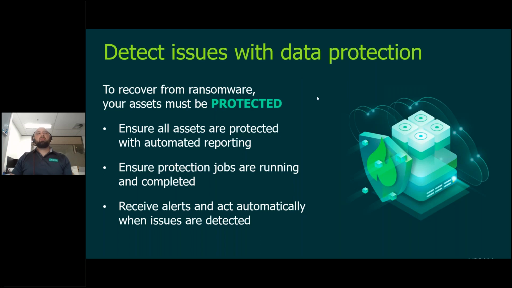Now Veeam also provides you the ability to detect issues with your data protection environment. To recover from ransomware, all your assets must be protected. So we have SLA tools inside our analytics software to make sure that you're meeting your SLA. Are you protecting your workloads every night, and do you have a valid backup that is clean? Veeam has reporting software that's automatically scheduled to create the compliance documents and the reports to prove that your backups have happened, they've been tested, and they're able to be recovered. All of that reporting is there.